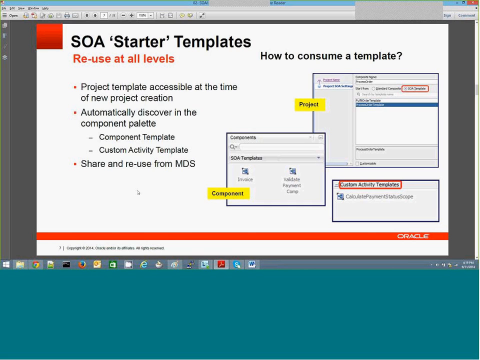I have a question here. I think it might come in the future, but like the MDS which we have, is this accessible both from OSB artifacts as well as from SOA Suite? Yes. Hold on. So Service Bus still doesn't use MDS. Well, so the templates that we create, are they accessible from the Service Bus project? Is that what you said? Yes, not only for templates but for MDS in general.